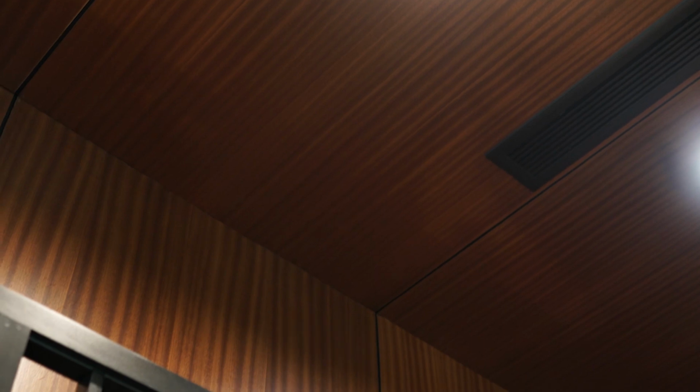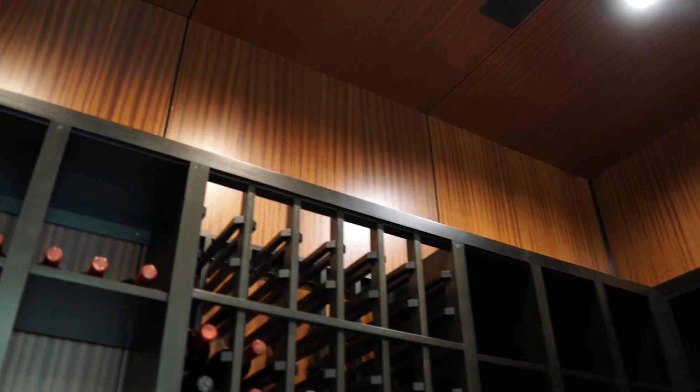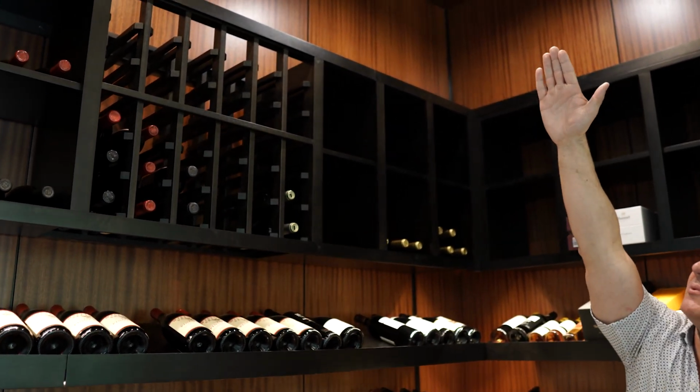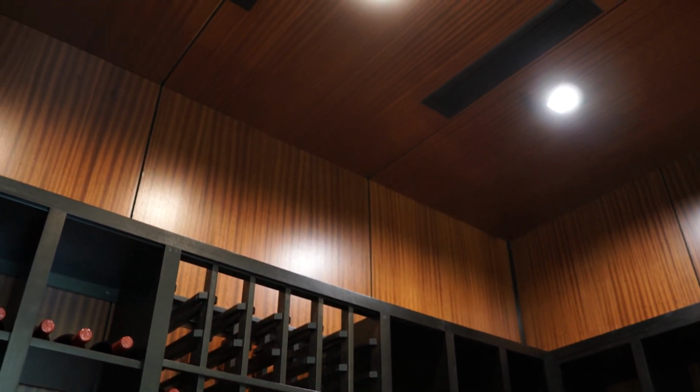But what we also did in the back of the room is that we lined it with some walnut. So the back panels are walnut, kind of match that walnut. As you can see those veins there in black, we matched it with the black alder stain as well to kind of contrast one another in the room. And as you can see, the ducts up in there, both the supply and return as well.